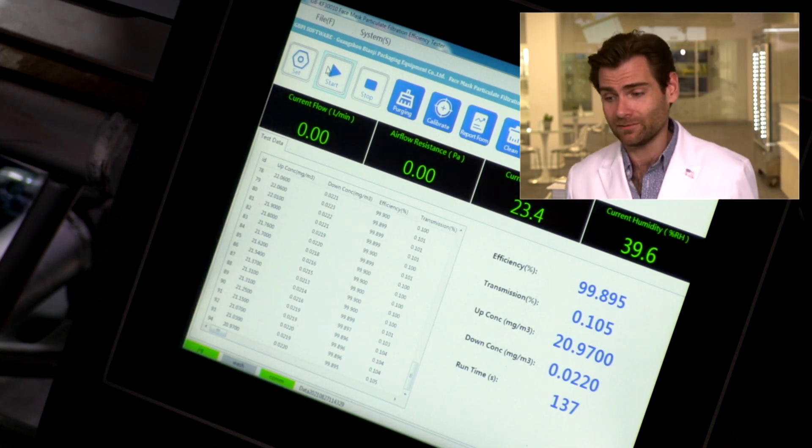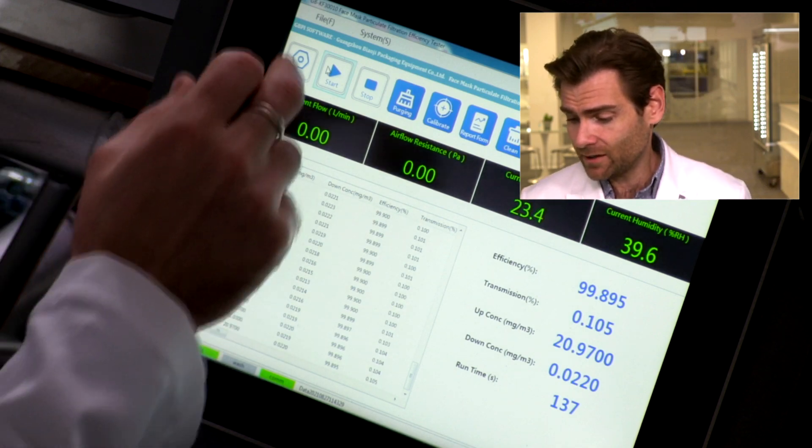That's all I have to say about that. What does the PFE machine say? Maybe the FDA says don't use this, but does that matter if it actually protects you? Survey says... wow, that's awesome — 99.895! And breathability is 95.3 — that's amazing for a 99% filtration result. This might be the best fabric I've ever put in this machine in terms of both breathability and filtration. Ear loops not great, and the false EUA claim is whatever.